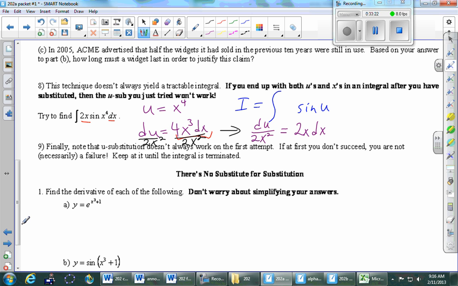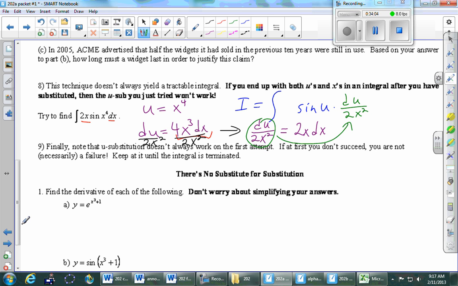Okay, so then we come back and substitute. Instead of the underlined red 2x dx, what can I put? Du over 2x squared, this thing. And that integral right there is problematic because it has u's and it has x's. It's so problematic, it indicates the end of the game. We're done. U substitution didn't work here. So we either try a different u or we try a completely new technique. You can't go any further.